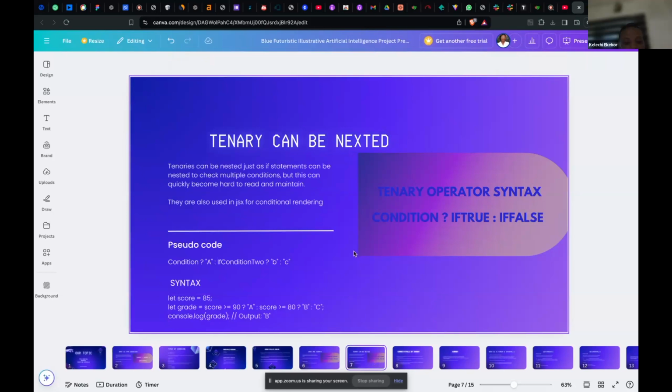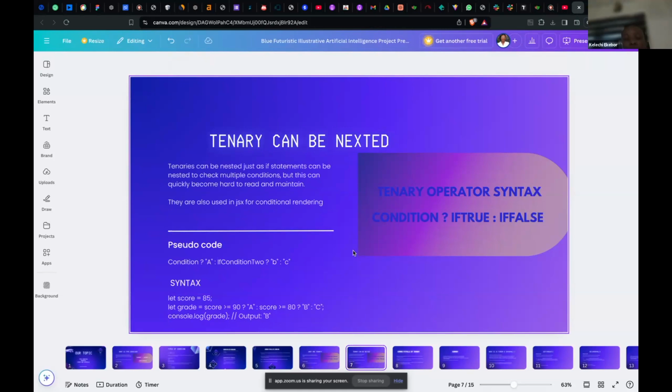Just as the if statement can be nested when you're trying to check for multiple conditions, ternaries can be nested too. But this can quickly become hard to read and maintain, especially when you're trying to check for more than three conditions.